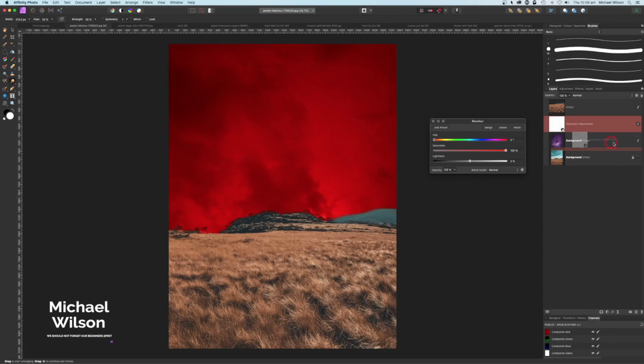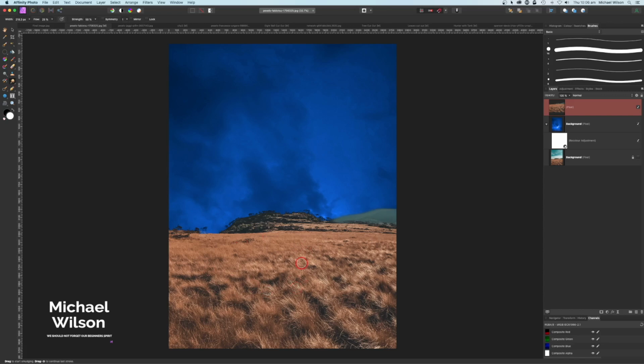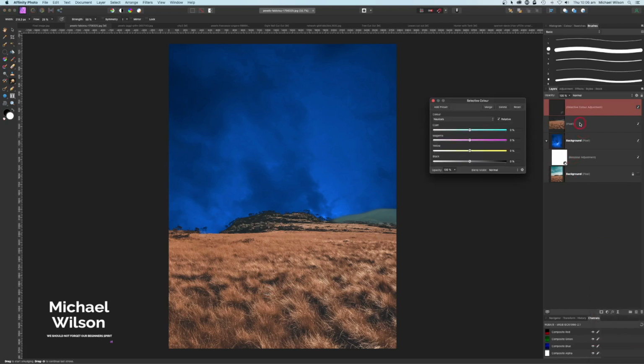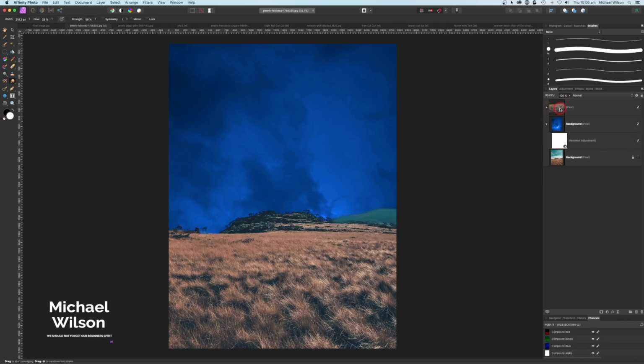Okay, on our picture of our sky here, I'm going to come down here to recolor. Going to clip that just to the sky and bring that into the blues, the darker blues about here. On the foreground picture here, which is the grass and the mountain, I'm going to add another adjustment, a selective color. Just clip that to that foreground. Make sure on this little color drop down box you have neutrals selected, and we'll bring the cyan up to 30 and the yellow to -15. Looks pretty good. And we can just collapse that box there.